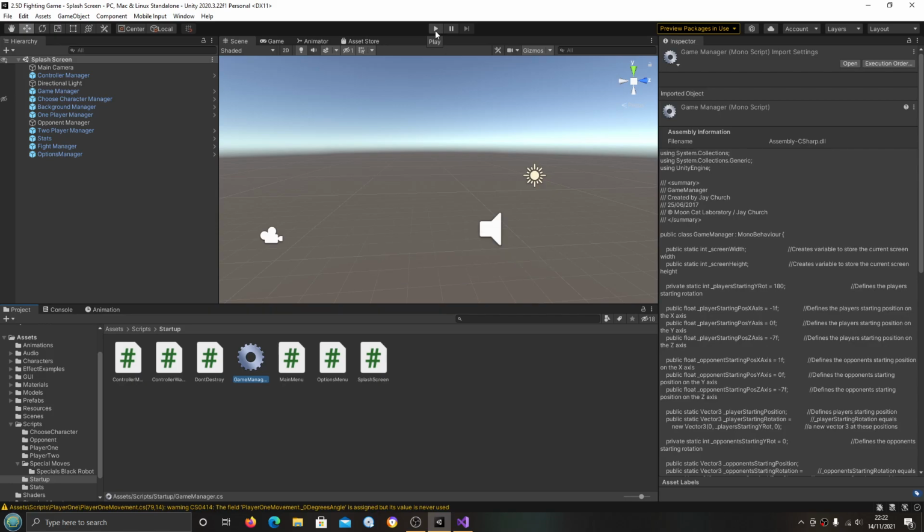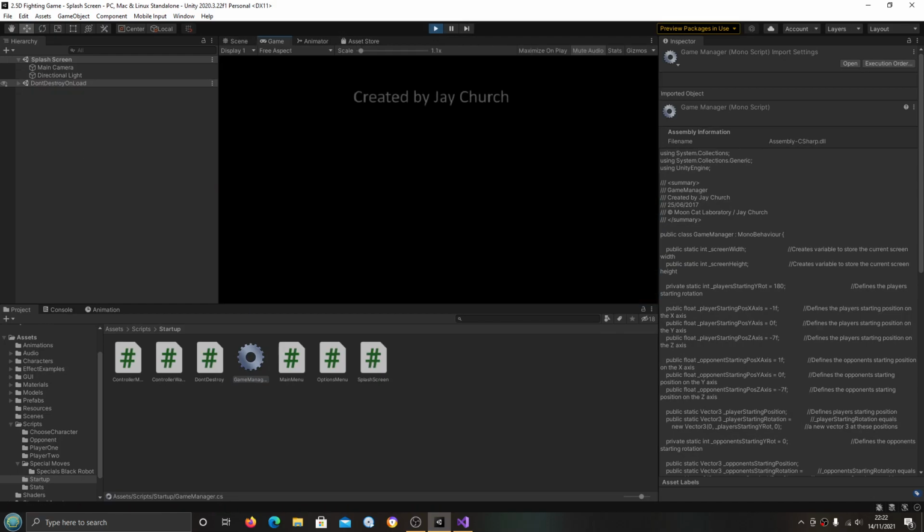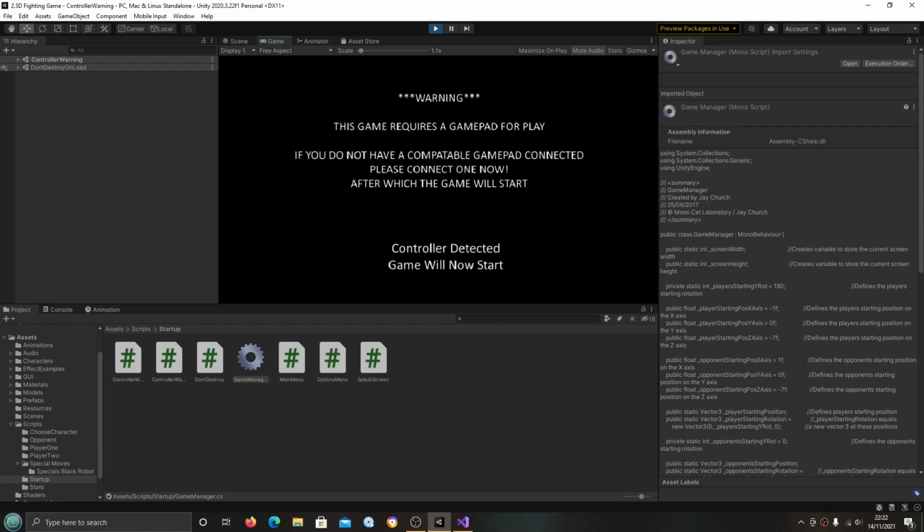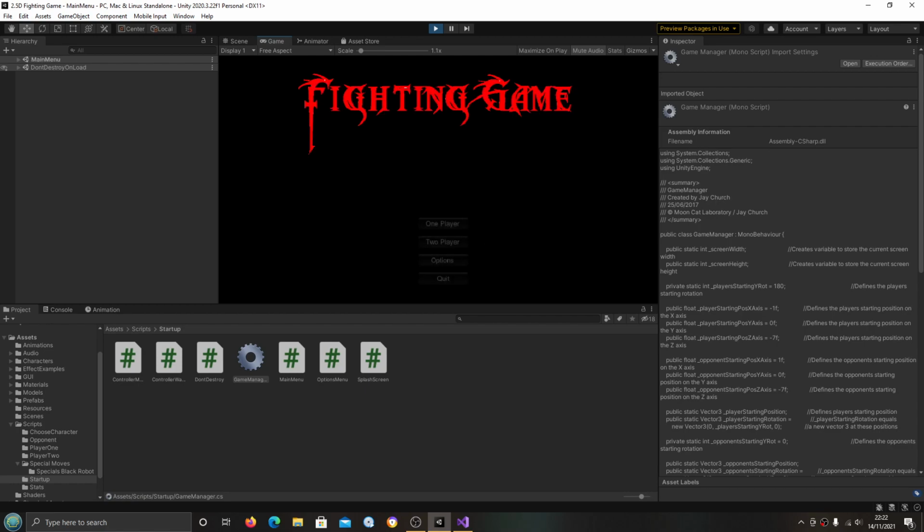So we'll just let it recompile and then we'll hit play, and we'll just let it cycle through. So let's come to the options button. We'll open the options. If I come out, it refreshes as normal. Let's go back into the options again. It should have reset.